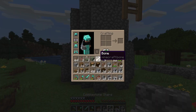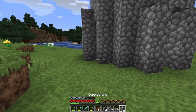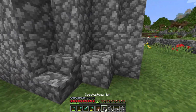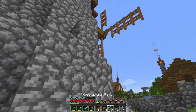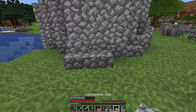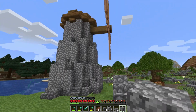Alright, so now I want to try to decorate this kind of similar to how we were decorating the walls down here. So we're just going to kind of pile up some rubble around the outside here using the walls and stairs and some slabs probably. But I don't think I need to show this whole process because I've been showing it with the walls here, and I think most of you probably already kind of get how to do it. So yeah, I'm going to go ahead and do this whole thing really quick, and we'll be back in just a minute.